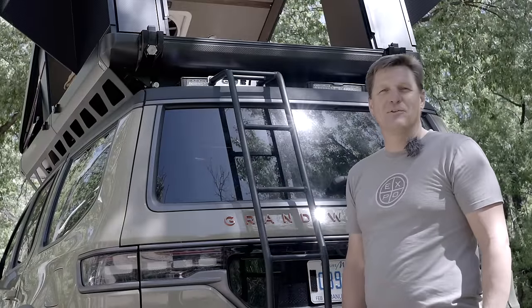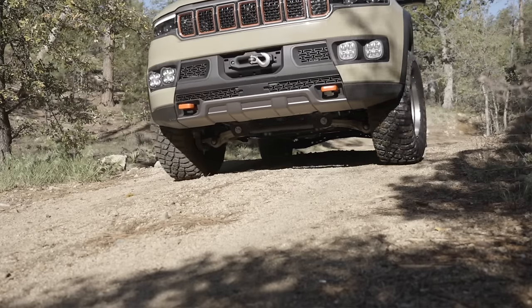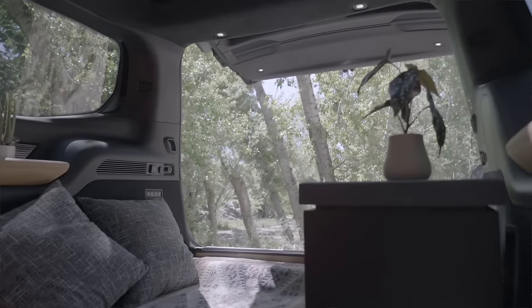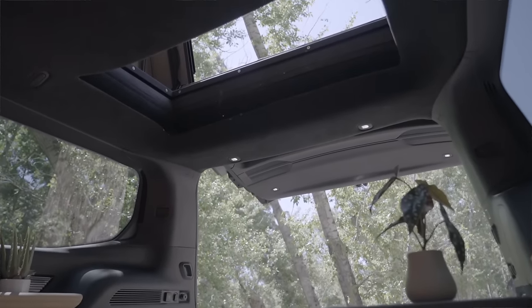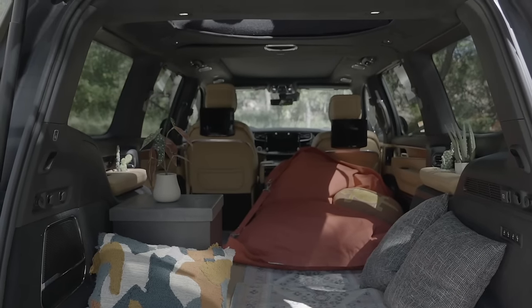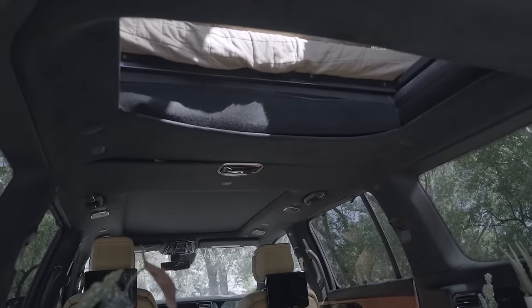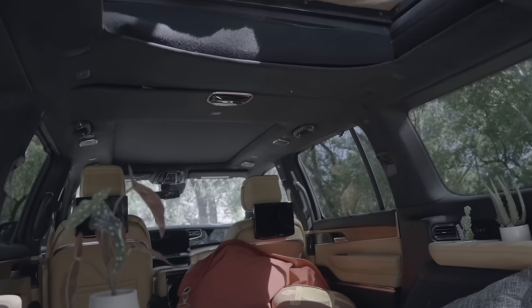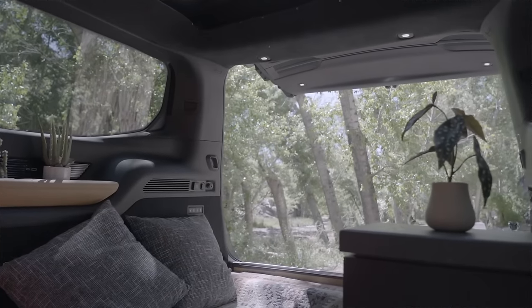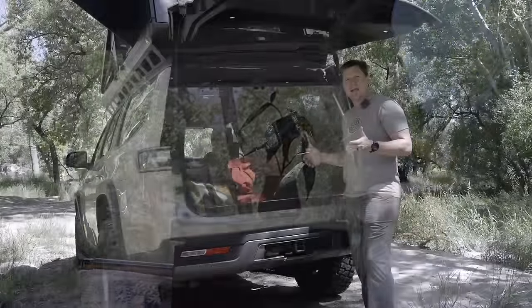I'm Brian McVickers with Expedition Portal and Overland Journal. We've taken a good look at the outside of this vehicle — now let's look at the inside and what Jeep has created for an elevated camping experience. They've removed the rear passenger and third-row seats, bedlined the interior, removed seating bracketry, and complemented the space with a large bean bag, pillows, and a small table that doubles as storage. It's a very modular open-space design — perfect for bags, boxes, and duffel bags — almost like having a studio loft at camp.